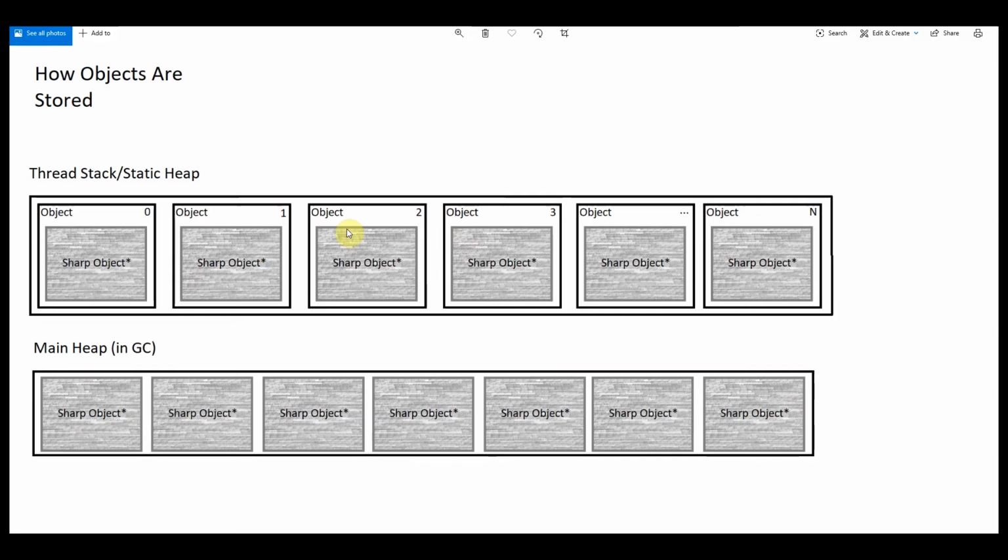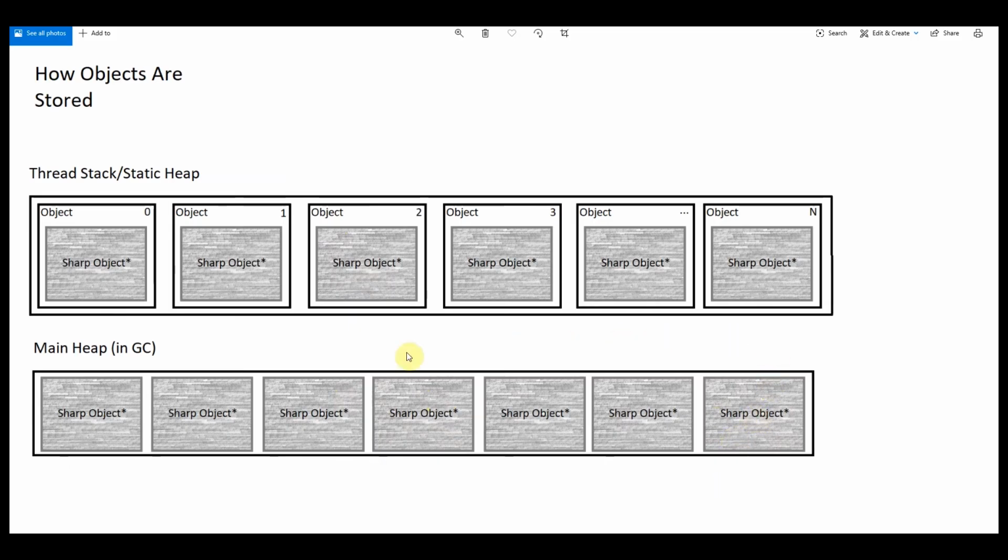So let's put this picture to an actual example. Let's say we have a thread stack, right? And in our thread stack, we're in the main function, and we want to access the local variable called data. Well, let's say we assign that local variable of data to a string. When we assign that to a string, originally this will be null. So we're going to pick an object from the heap. We're going to say garbage collector, create me an object of type string. And it's going to create that object and add it to the very end of the list, the last final element.